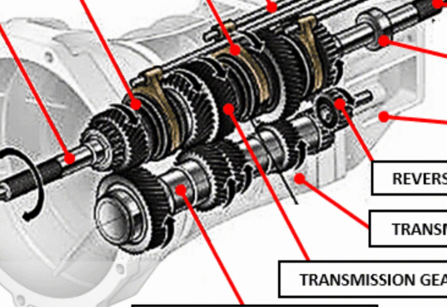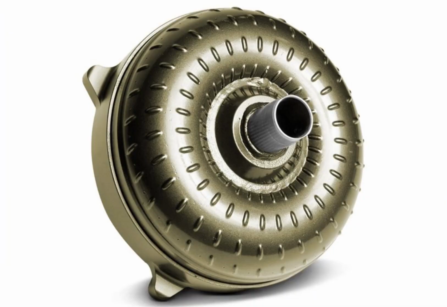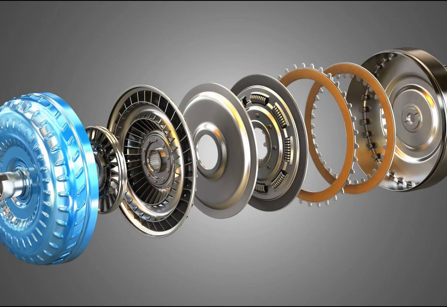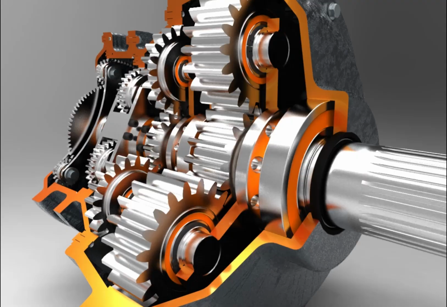How an automatic transmission works, from engine startup to driving, shifting gears, and slowing down. How an automatic transmission works in real time. Engine startup. When you start the engine, the crankshaft begins spinning, producing torque. This torque is transferred to the torque converter, which acts as a coupling device between the engine and the transmission. The automatic transmission stays in park or neutral until the gear selector is moved.